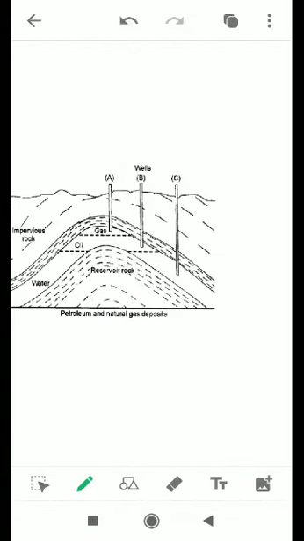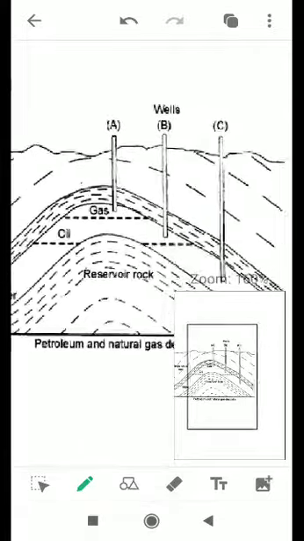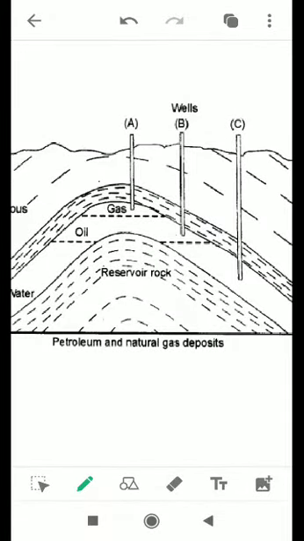Now students, the word petroleum is formed from the combination of two words, that is petra and oleum. Petra means rocks and oleum means oil. Actually, it is a mixture of several hydrocarbons with a number of carbon atoms, and they are found under the earth crust. Generally, petroleum is used as a fuel like petrol, diesel, kerosene. These are the various fractions which we obtain from petroleum and they are generally used as fuel.